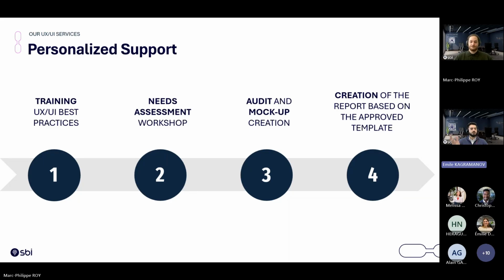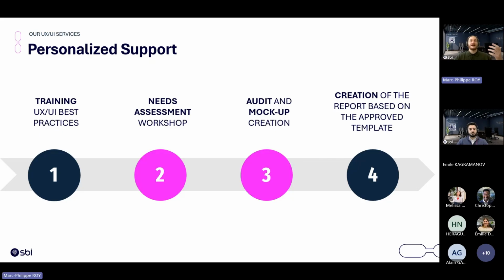So, is it possible to select only one or two steps, for example? Yeah, and that's the beauty of it. Because if you only need the assessment workshop and the audit, that's something we can do. And then if later on you just need help with the report, then we can step in. We really want to work with you on this topic because it has to be adapted to the user.